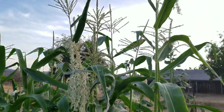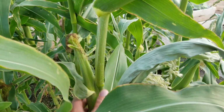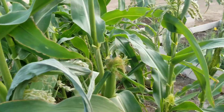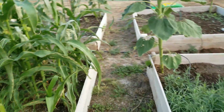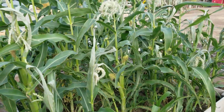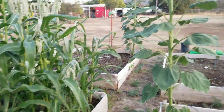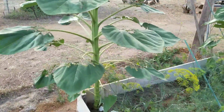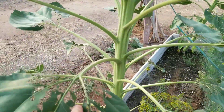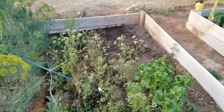Corn is just about getting ready. There's a few that are decent sized on here already, and last year we had so much trouble with bugs. This year I'm doing a bug spray around the perimeter of the garden, on the inside, so that none of the animals get to it. Before I got the bug spray out here, stuff was just getting eaten up. I got the bug spray, and it's this stuff I get on Amazon.